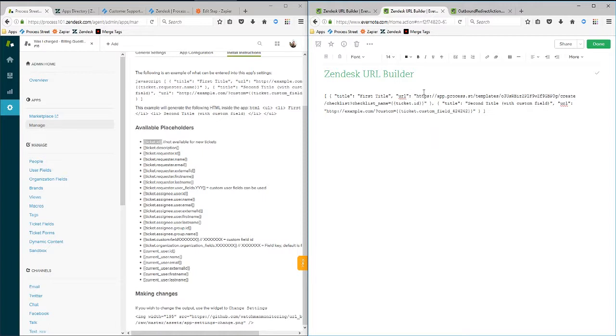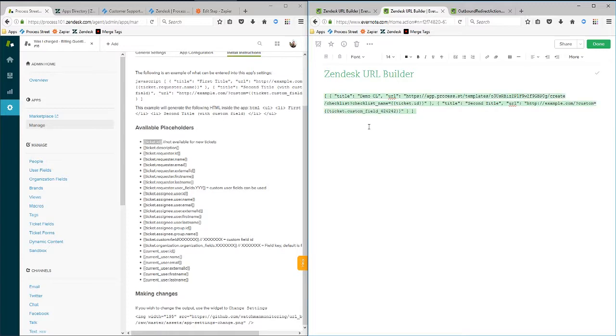This URL is created, and then the next thing you need to do is just change the first title to the name of the button. So I'll just call this demo checklist just for this example. And then if you wanted a second button, there's more text here that you can change. I'm just going to tidy this up a little bit. And now we've got 2 buttons created. One I didn't bother changing the URL. The other has the run checklist link that we created embedded in the URL.